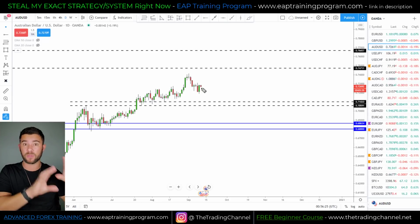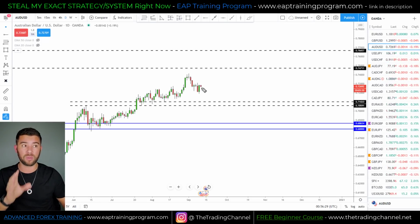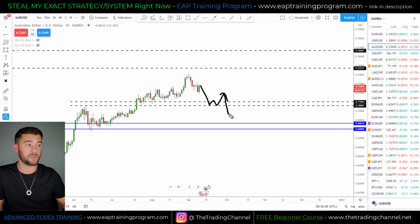But whenever I'm trading in this way, the way I'm teaching you in this video, the only time I'll place trades on the Aussie dollar, on this specific currency pair, is if this market pulls down into my first trend continuation zone, or if the market pulls down, breaks below that zone, and pulls back up to it. I'll take a possible short from here, a possible buy, a possible short from here, and then a final buy from here.